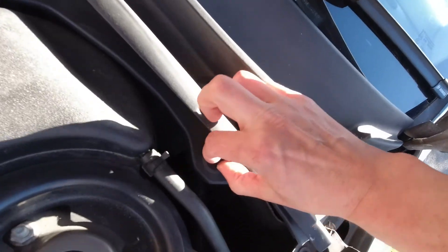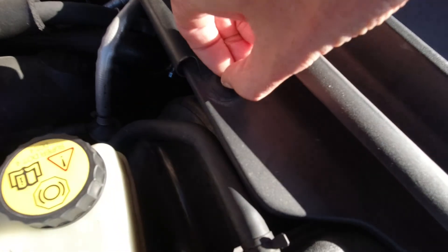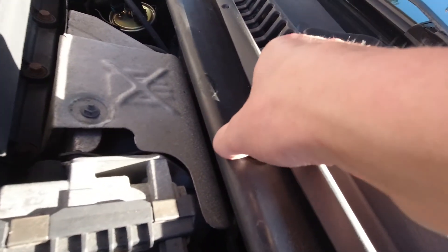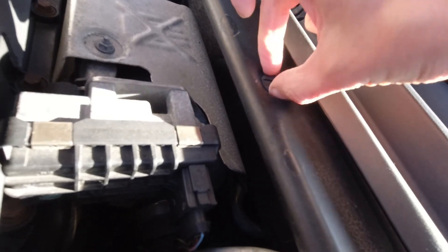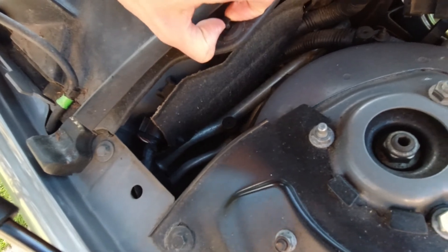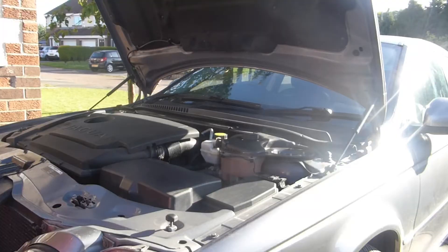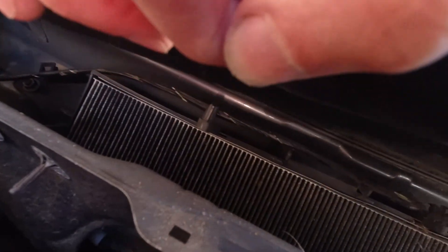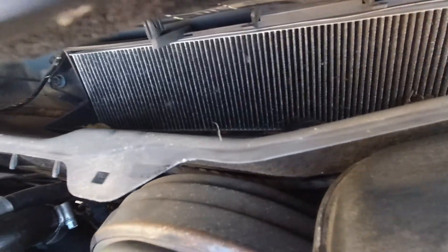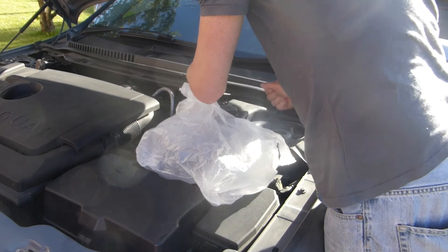To remove the trim there are five clips — remove the central peg and the rest of the clip should pop out. I've checked through the service history on mine and I can't see the last time the pollen filter was ever done. Then remove the metal grip that holds the trim onto the car body, and lift the scuttle trim over to the passenger side. I grab as much of the leaves and insects as I can before I remove the filter so that it doesn't blow inside the car.